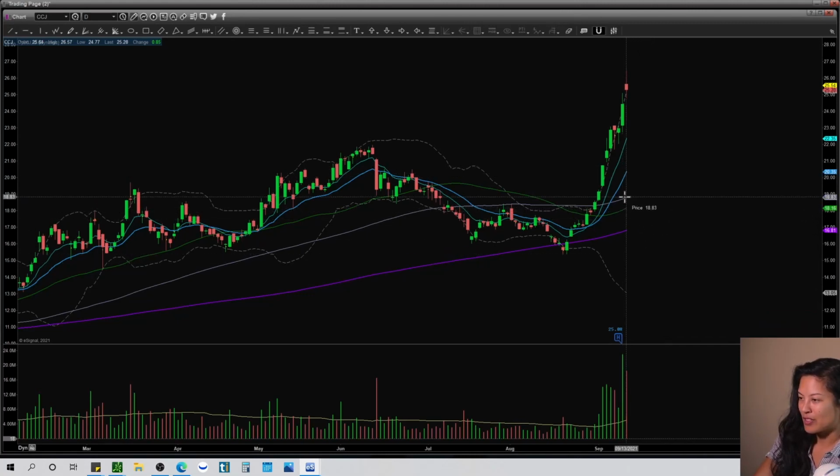And then the 50 and 100 are more highly reactive spots that I like to watch out for. And the 200 is the last line in the sand, where we're going to see a lot of reactivity because it's a longer time frame. So you're going to have some really strong reactions around the 200.